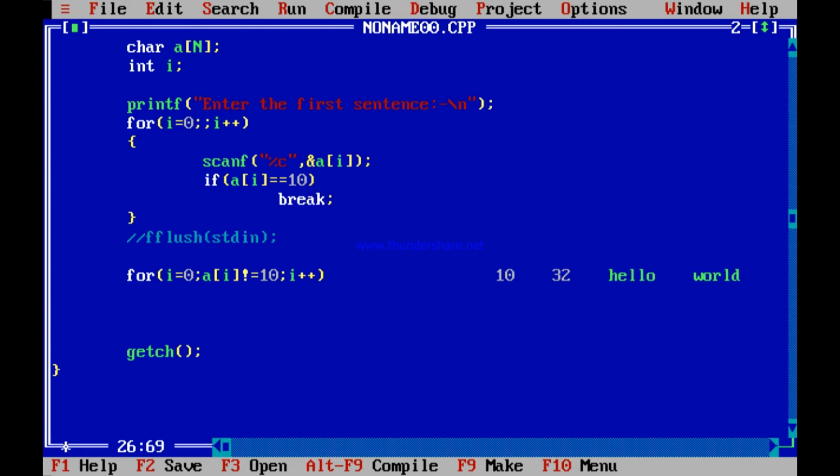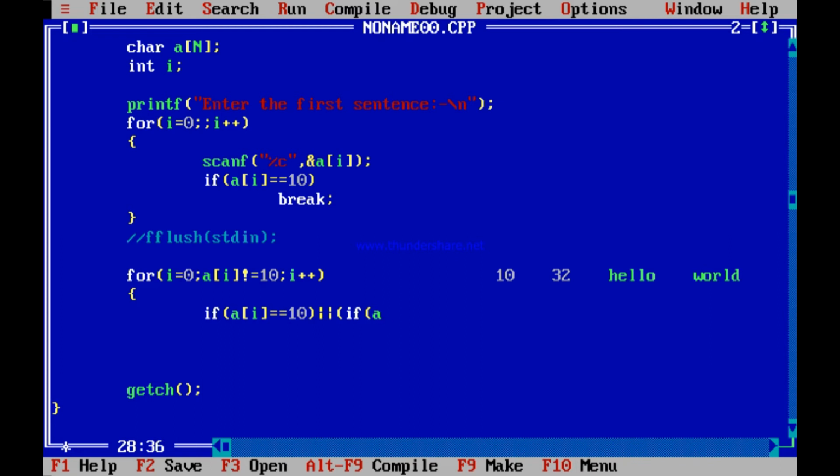There may be as many spaces as you like. Those should not be counted. As long as there is space, that should not be counted. But if there is a new character or new letter starting after the space or the enter, you should treat it as a new word. So what to do? What I will do is, I will firstly check that the character that I scan right now, is it a 10, or is it a 32?